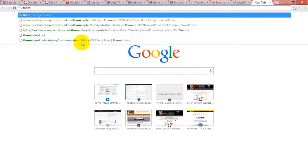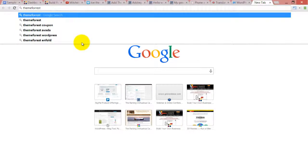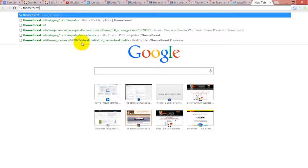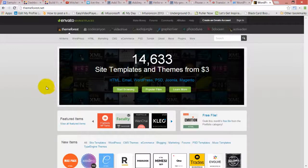It is only as reputable as the author, because ThemeForest will let essentially anybody publish a theme. Doesn't matter how bad you are. They'll let anybody who can demonstrate a mild level of competence publish and sell a theme. That doesn't have anything to do with how good you are at support. It doesn't have anything to do with whether or not you can write secure code. They don't check to make sure your code is secure.